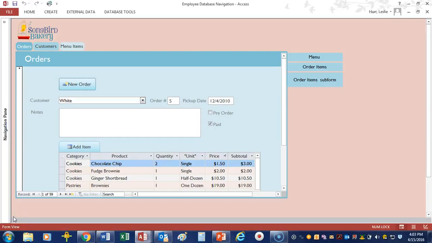Here's an example of a navigation form that you would create, and it's a nice, attractive, easy to use user interface. It makes the forms of this particular database easily available to the user. So here, for example, the Orders tab is clicked on, and so it shows the orders form.